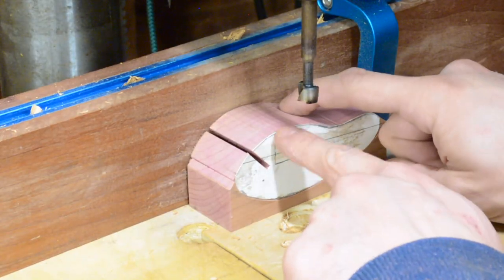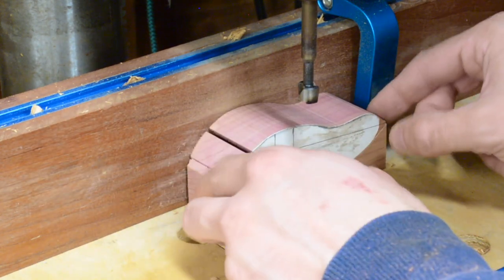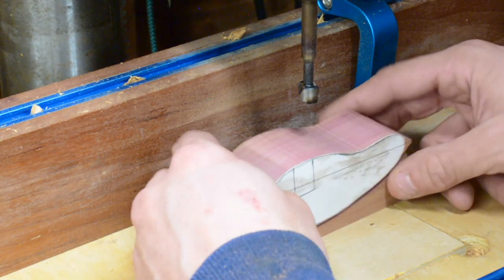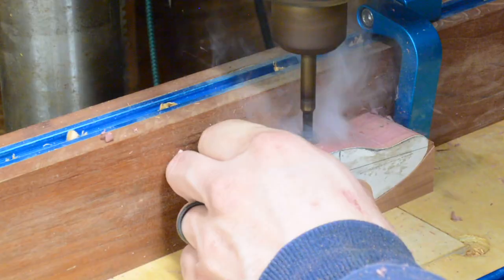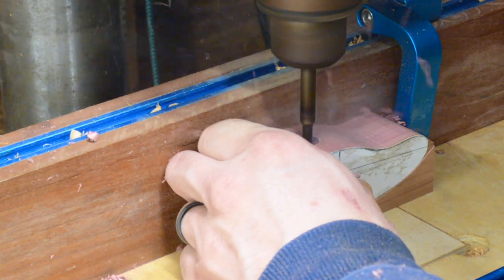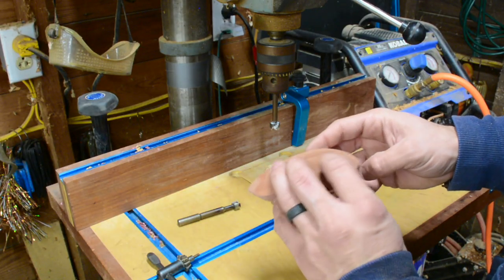Typically, I like to drill out this weight hole while it's still a block of wood, but if you happen to cut it out before, it's not a big deal. You just use the cutoff as a holder. Basically, I'm just cutting corners right now, trying to do this as fast as I can. Depth is set. That's pretty good.